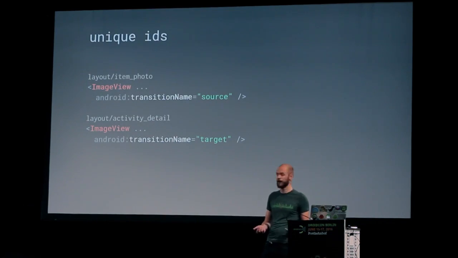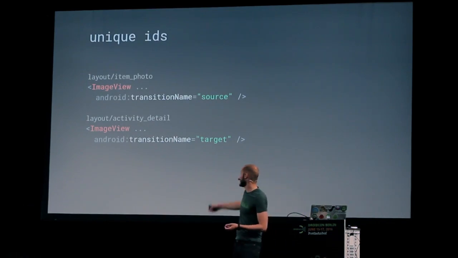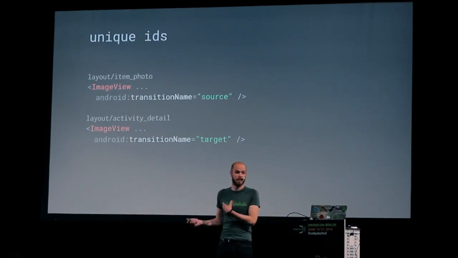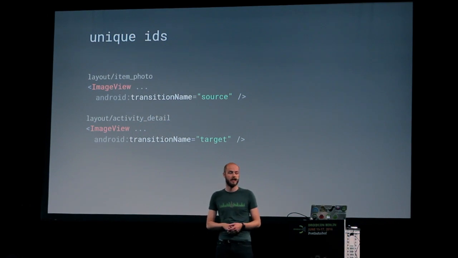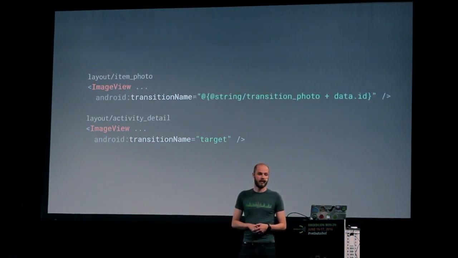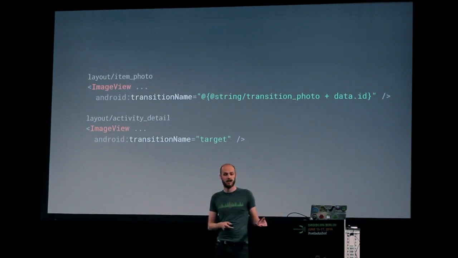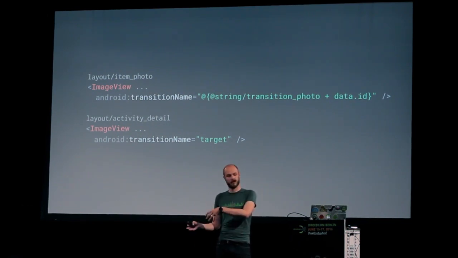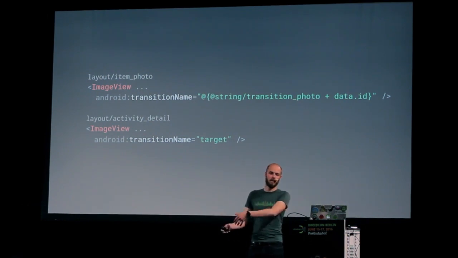We have the source and the target transition name, which are not unique per view hierarchy, but per view in this case. So I just went on and used data binding to set a data ID, which is the unique part to the transition name, to the transition of the starting view, so that when we get back from our single layout on the detail view, we just go back to one that has one single ID, so the system knows which ones to pass.